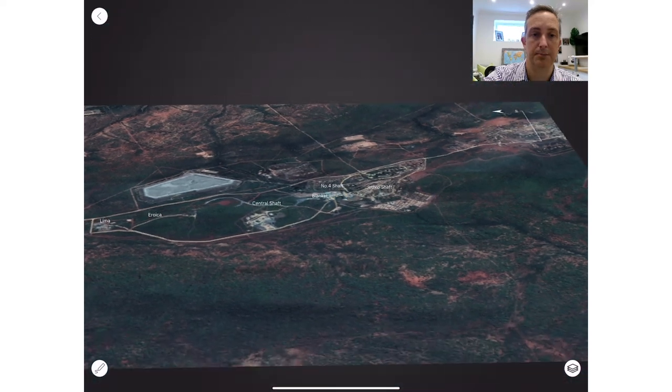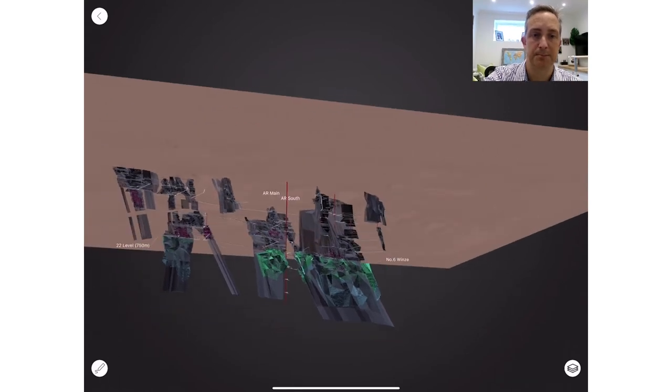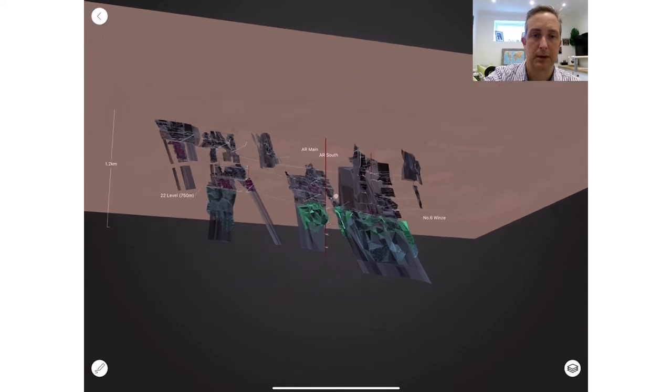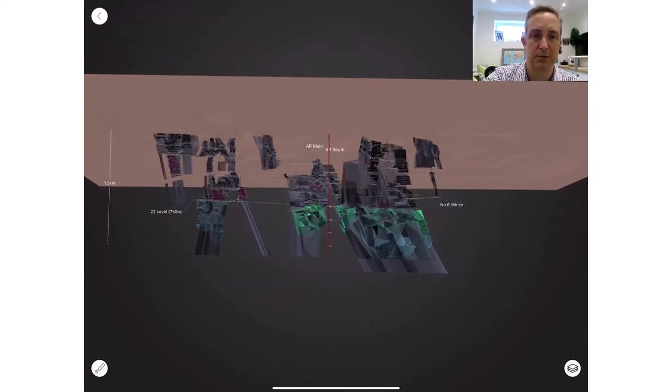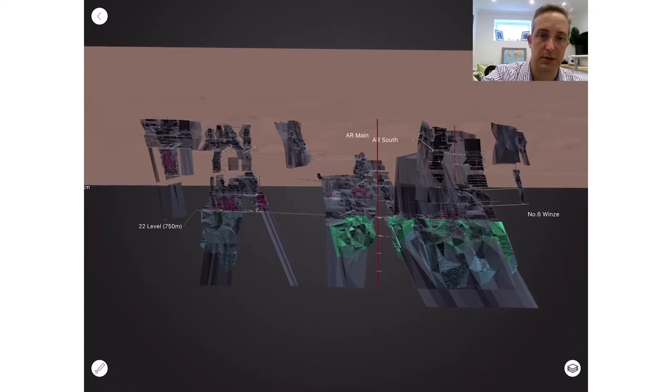So, going now underground, you can see a 3D underground view of the property. And this picture probably looks familiar to some investors who've seen it before in our PowerPoint investor presentations. You can see we exploit a series of vertical ore bodies that run from north to south. So there's Eroica, there's Lima, there's AR Main, there's AR South, and then there's the Blanket ore body. So what we see here from these features is the extensions of the ore bodies as the geologists have modeled them.